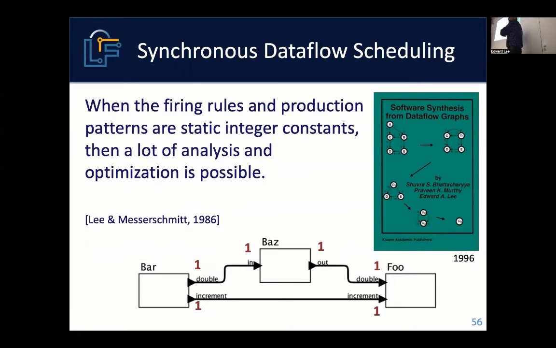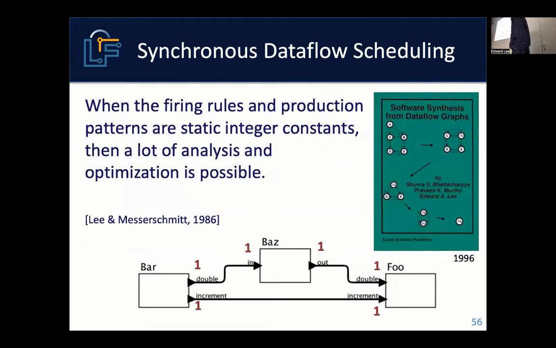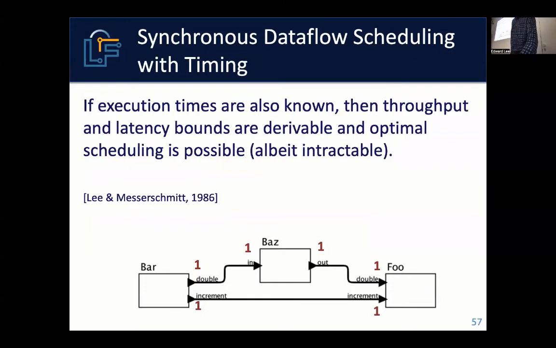Okay, so for this simple example, solving those equations, which we call balance equations, is really quite straightforward. But in general, the solution to the equations can get rather intricate, and the scheduling problems can get very interesting. And there were a whole bunch of PhD theses written about this. So a lot of elaboration. Yeah, if you know execution times, you can also come up with throughput and latency bounds.